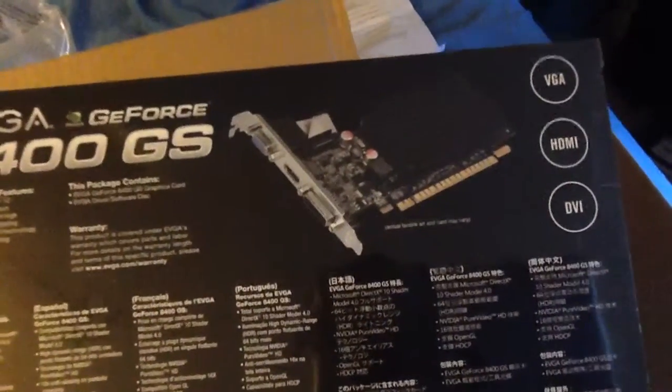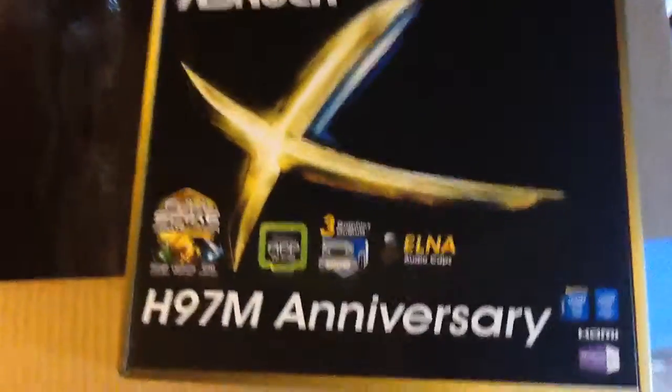Yes, I bought a budget, quote unquote budget graphics card, but I don't care right now. Slam it down. And the granddaddy of it all, our motherboard.